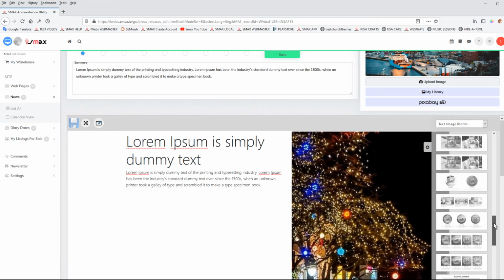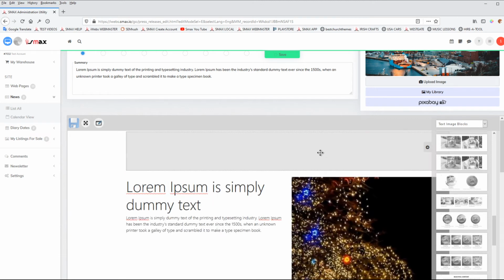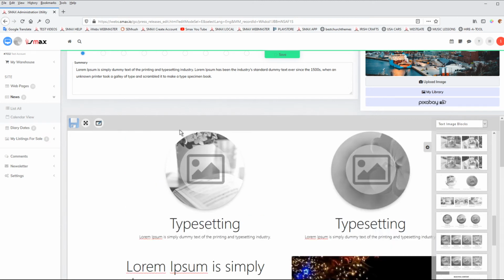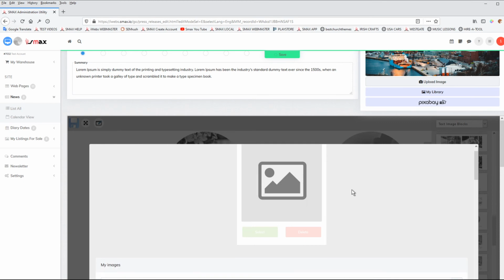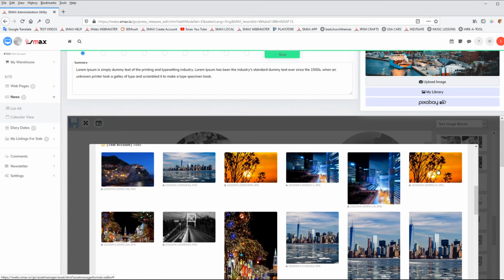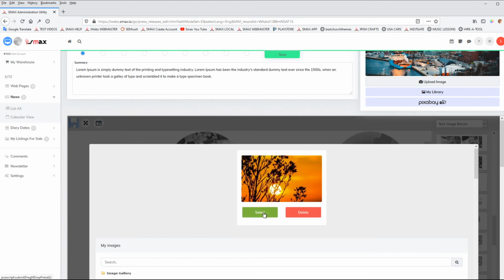So in here, let's look at some circles. Now the way that the circle works, we need to upload a square. If the square is not uploaded, then it's going to look really weird. But the system is all on your case on this one. This is all automatic. So now we're going to choose this one, and we're going to upload an image in here. Okay, oh yeah, let's choose the sun. Well, that's a nice round one.